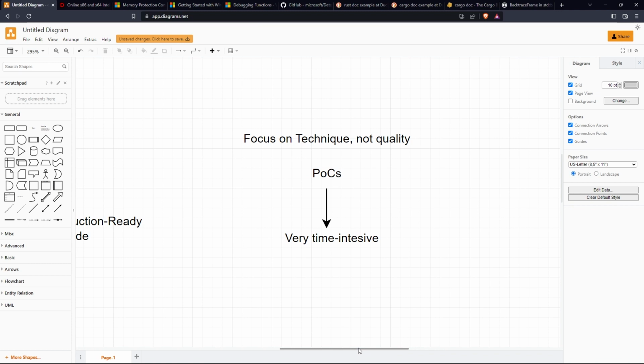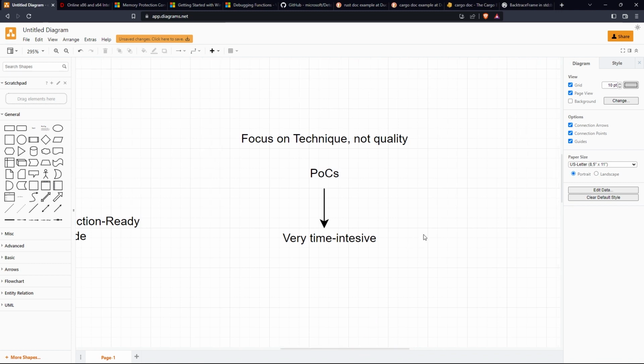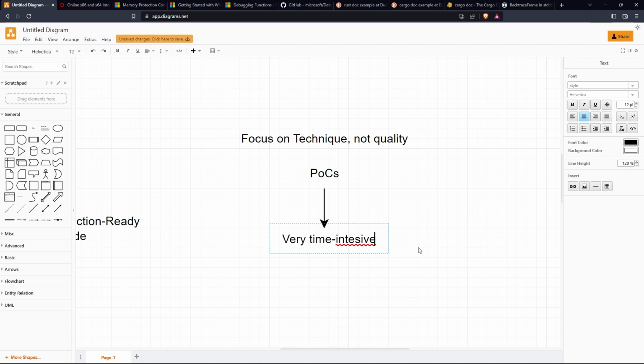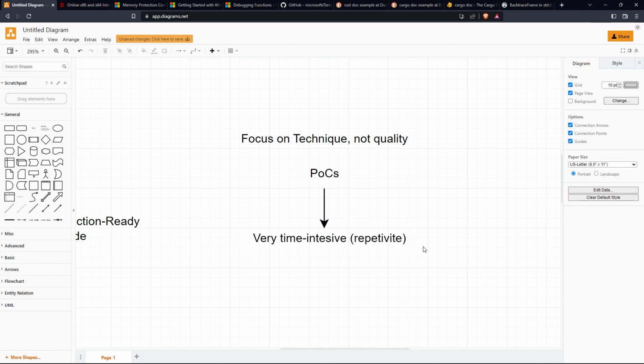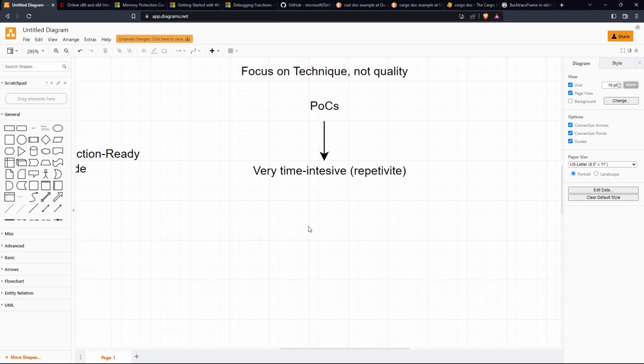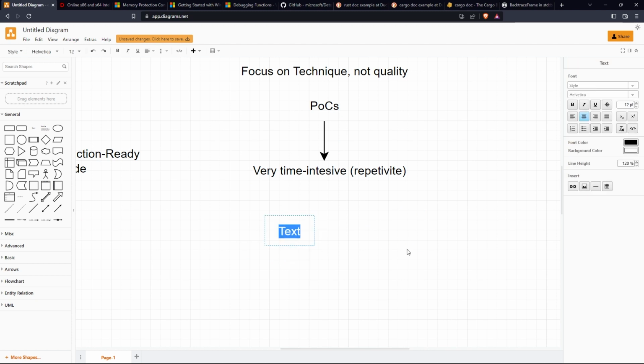Now, something I want to stress here is that I'm not saying that you're not going to learn the techniques, right? You are definitely 100% learning it and implementing it alongside me in this course. But there'll be times where there'll be repetitive things. Usually the time-intensive ones are repetitive. So what I mean here is, say, for some of our techniques, we need to do something. That something could be multiple things.